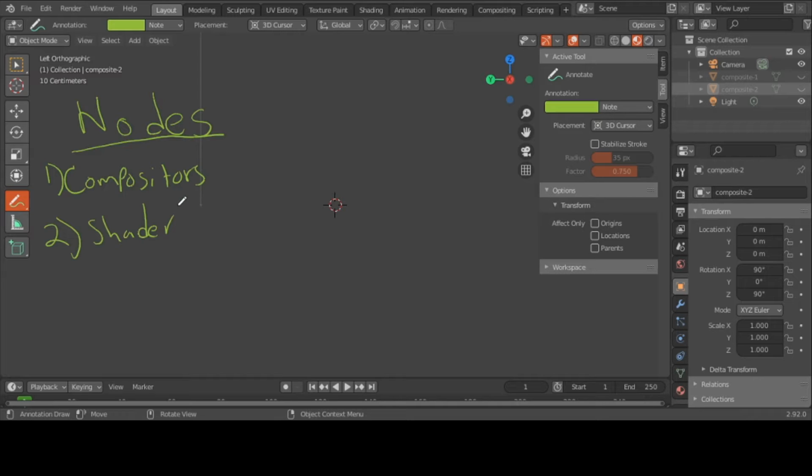Number 3, procedural. I have an idea what it is, but I hope I didn't make no procedural use nodes. And now the new kid on the block, from what I know, is geometry nodes. I'm sure I covered the major ones. I know there's even texture nodes. Texture, I can put that for number 5.